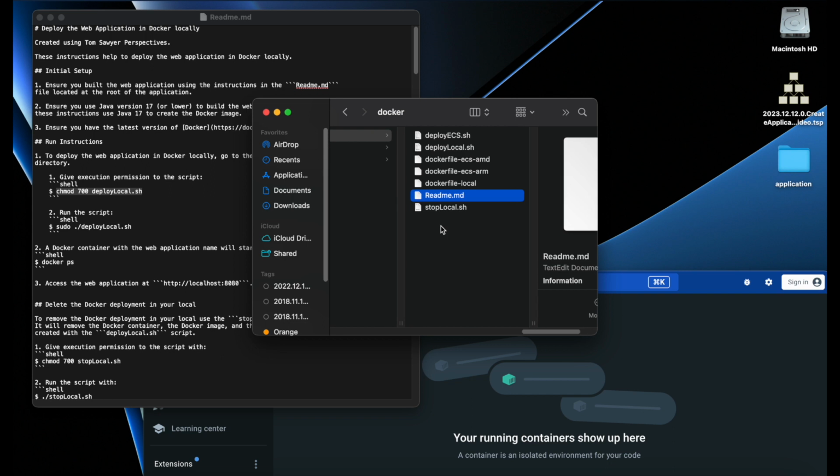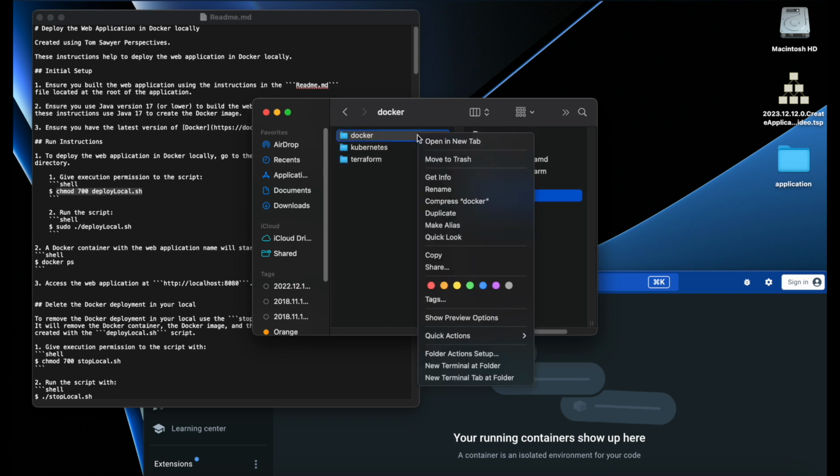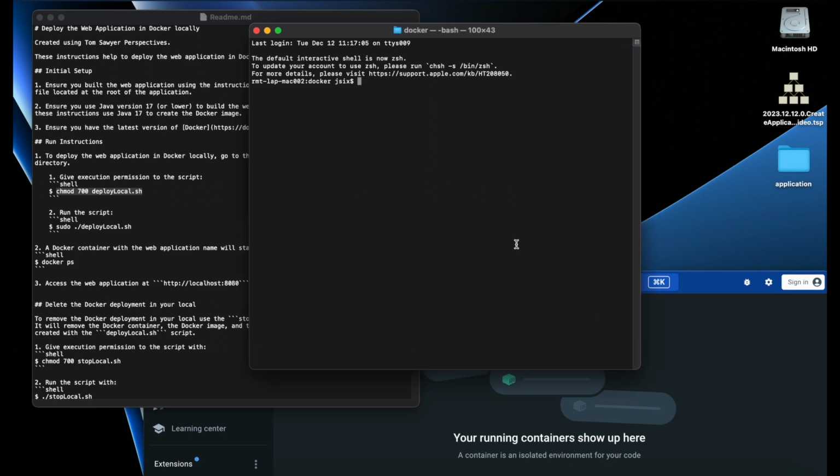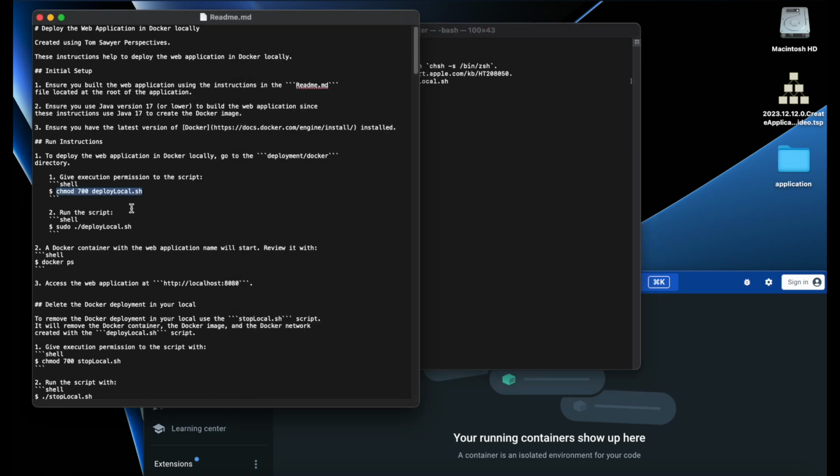We're going to open a terminal at our Docker folder, and we're going to enter the command that we just copied from the README file. Then we go and get the next command to run our deployment script.